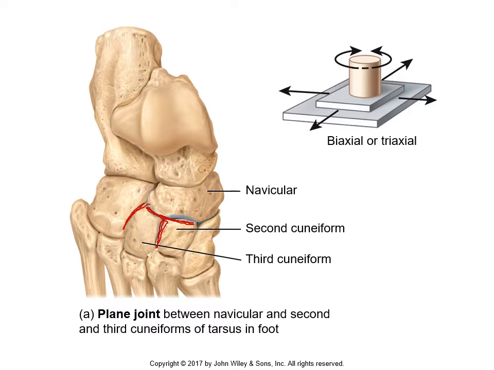This is when I talked about taking two blocks and stacking them on each other. Think about the movement those blocks can do. They can rotate, or they can pivot around each other. They can slide back and forth. Take two boxes of tissues and put them together and then move them around each other. Slide those two surfaces back and forth, rotate them around. That's the movement which can be achieved in these plane joints.